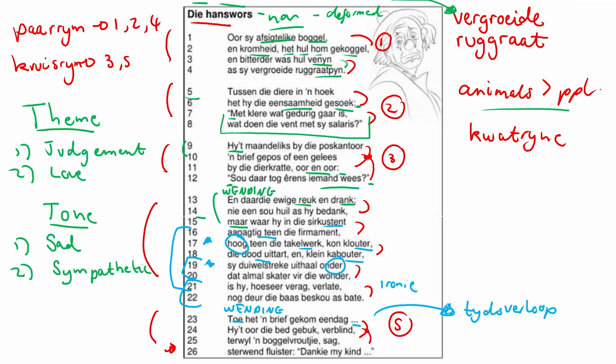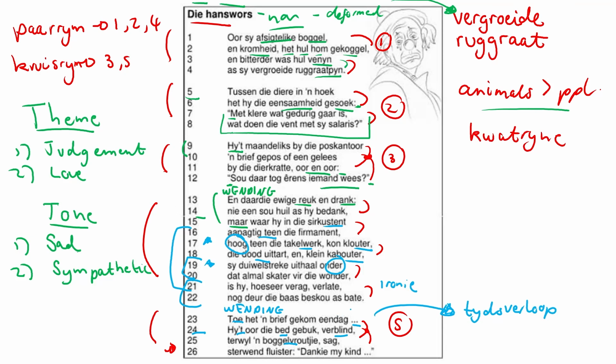We've also got a bit of inversion here, 'n inversie, and this emphasizes the letter that he receives and the weight it carries, its magnitude. In line 24, hy uit, see this bed, it shows us that we are not in the circus anymore. Verblind, he's blinded with tears, this clown, but not from the mockery or the pain, but possibly because of the love for his mom, because she's the only one that loves him, that takes him seriously, that cares about him. A mother's love. Oh, so sweet, so beautiful.